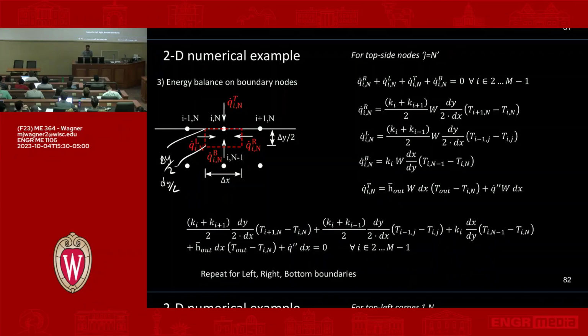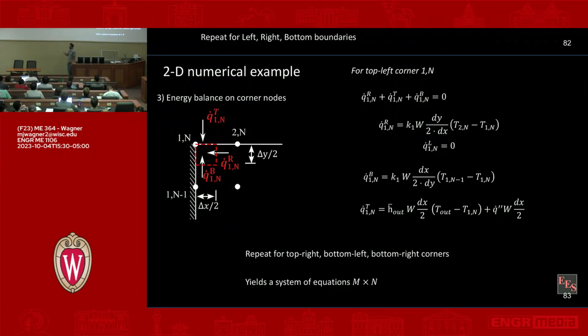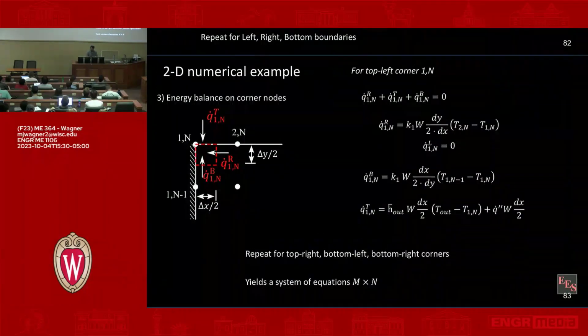Okay. Corner nodes, very similar, except now the areas both in the x and in the y are going to be half. The distance to conduct is always the same, but the areas are half both in x and in y. And so you're just applying the boundary conditions and going through the analysis for each of these. There's not really that much more to say about it. Once you get the hang of it for internal nodes, that's pretty much it. You just have to pay attention to the areas and the indexing. Okay? So, good. I'm sensing no questions on this. So let's go ahead and move on to the material for today.